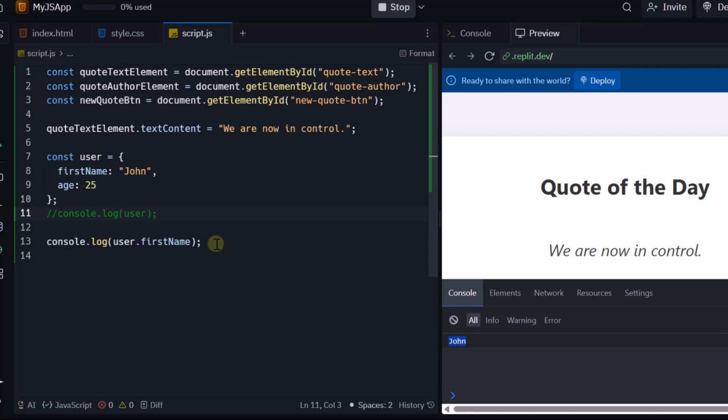And similarly, we need multiple of them. We need multiple codes along with their authors. So in order to store the key value pairs, we will use objects, and in order to store multiple of those, we will use arrays. So we are going to make an array of objects to store our codes. This is a very common and powerful pattern that you can use in JavaScript.